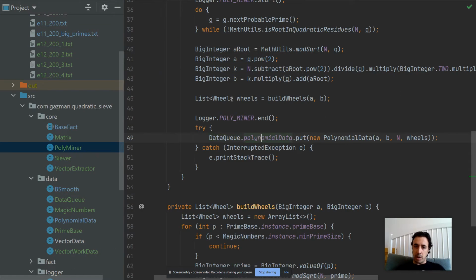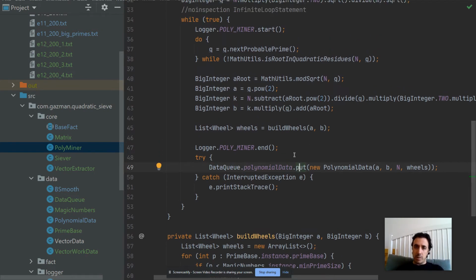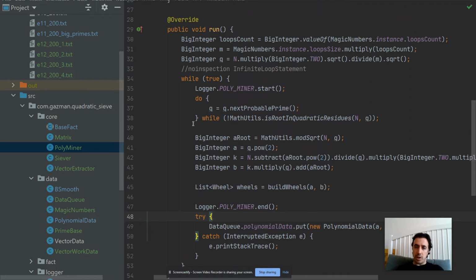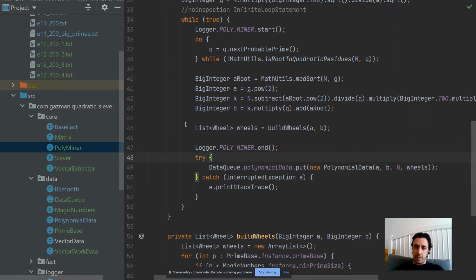Otherwise, the thread will block on the put action. And indeed, what happens is that polynomial runs faster than the siever, and it waits. It's blocked on the put, and the resources are used by other threads in the system.